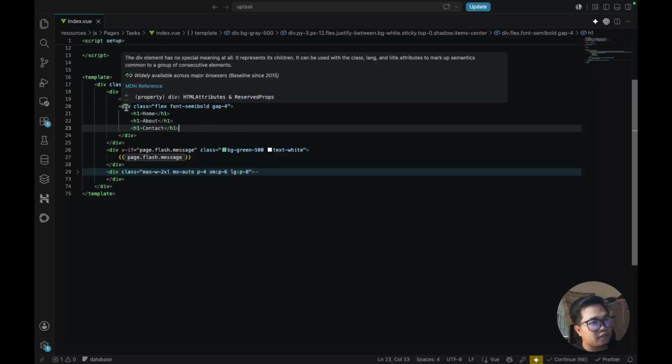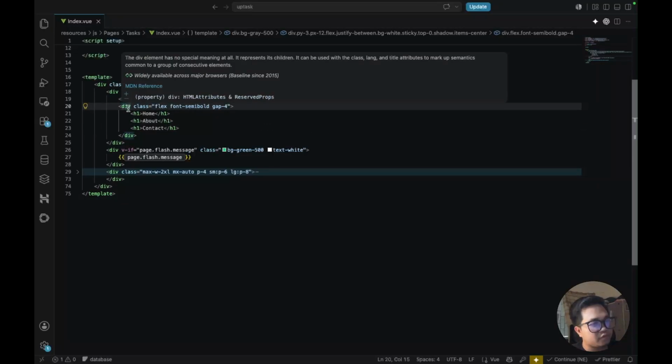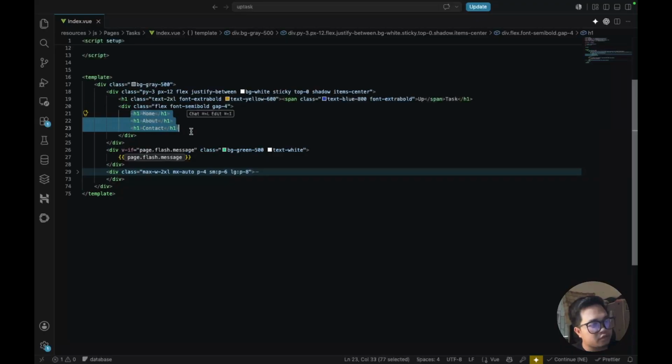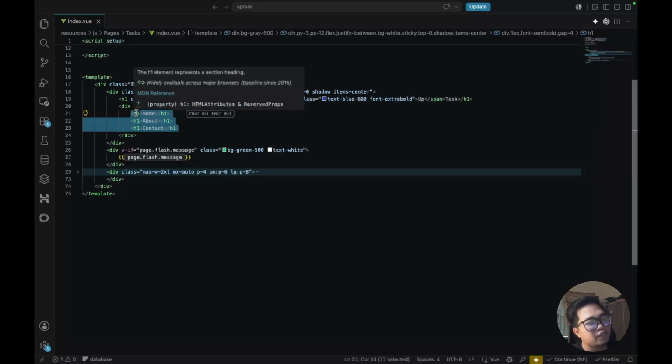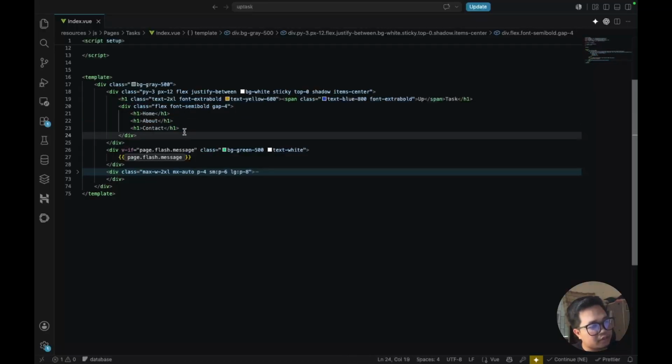Going back to the very basics, there is a div, and inside your div you have your h1 tag. Whatever you put in this root tag is inherited by the inside tags. So if you put a text design in your root tag, which is the div, each sub tag will inherit that.